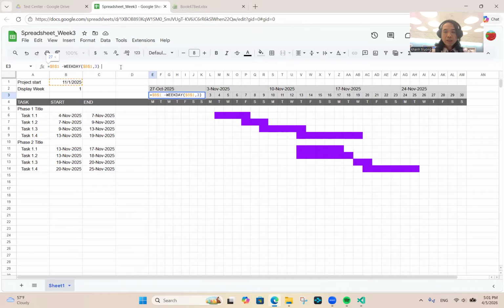So plus display week. Before that, you know what? Let's say that this one right here, you're going to name it using display. This is probably one of the ways that the spreadsheet gives you to name a variable in Google Spreadsheet. You call this one display week, okay?